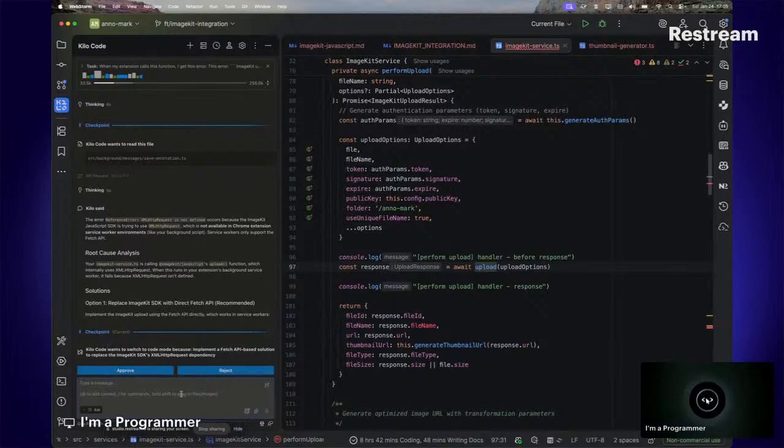So I'm just going to say, can you completely replace the ImageKit SDK use with the direct fetch API, ensuring that all currently implemented features still work when you're done with the changes.